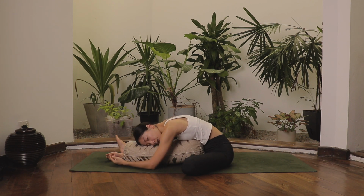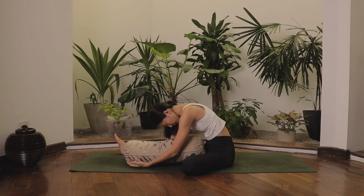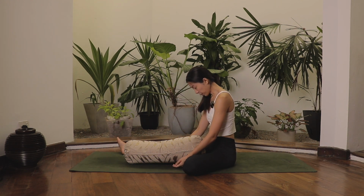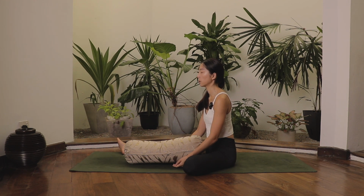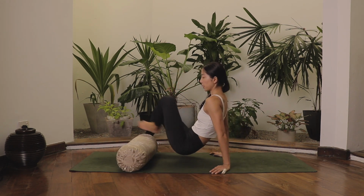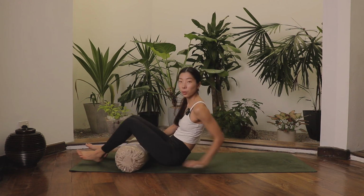Now simply rolling up one vertebra at a time. Before we take a rest, let's just sit up for a moment, feeling all the mental energy, all that stress draining down the neck and shoulders, out through the fingertips. And let's gently lie down on your back. You can also bring a bolster under the knees to support your lower back.